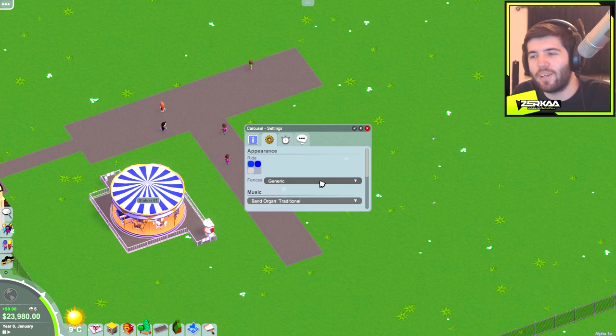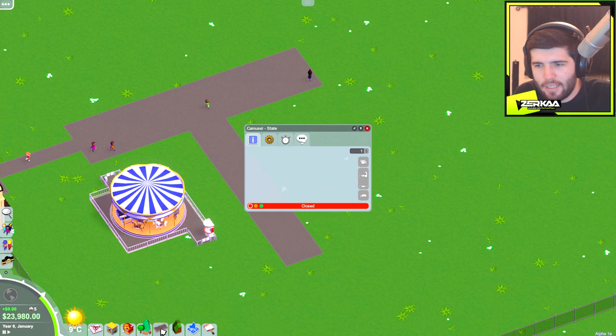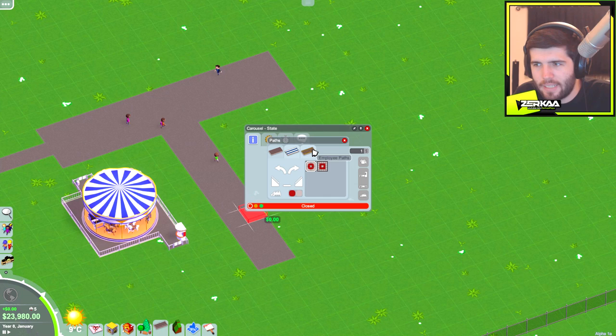Fences, generic or spooky. It's a nice lot of options so far. So it costs $1 to get on it. Follow entrance, exit, demolish. Okay, so let me add the queuing system real quick. So these are queues. Basically there's three paths: an employee path, a path, and a queue. So we're gonna make the queue.